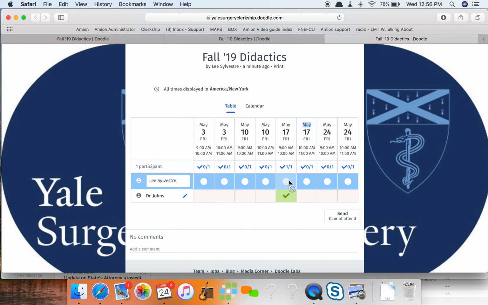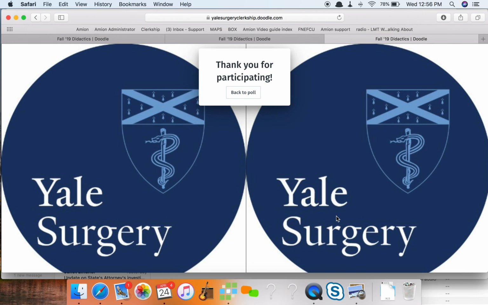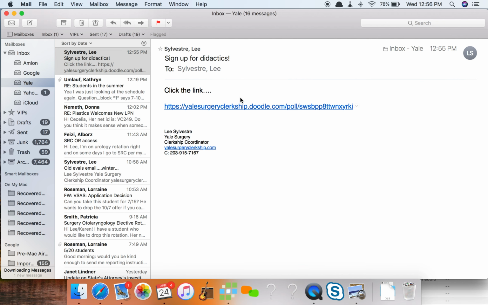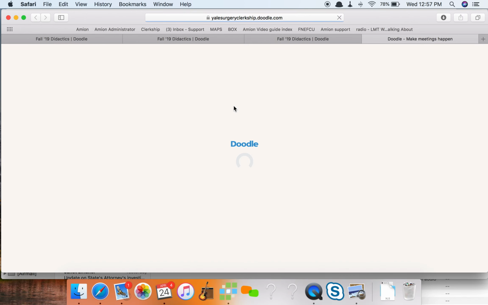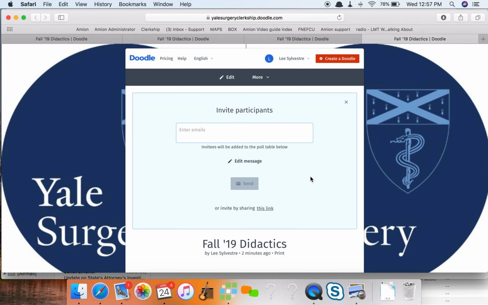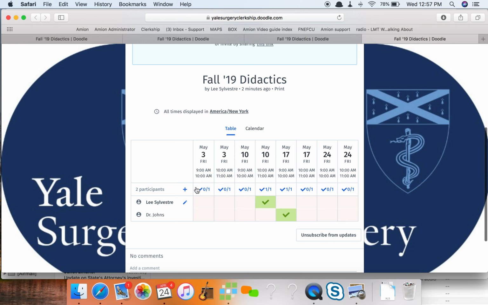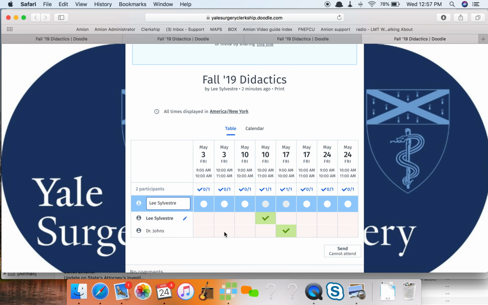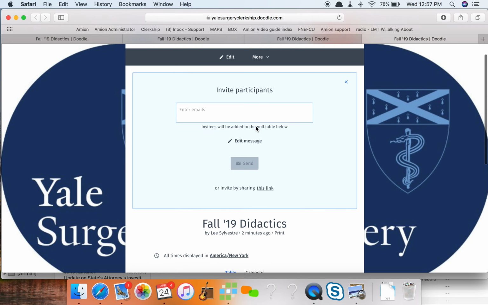May 17th at 9 is already taken, so I've just got some other options. I can pick May 10th at 10 a.m. Send, so that person's all set, and so on down the line. So people can keep kind of opening this up, and they can grab the dates. Whoever gets them first can consider them grabbed. I'm probably not doing a very good job of explaining this, but eventually you end up with a big didactic schedule, and it looks really good. It's got everything that you want on it.